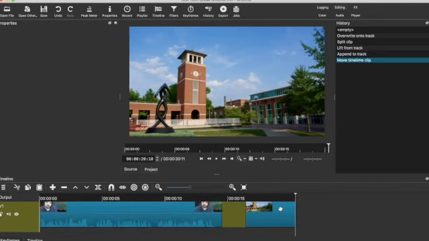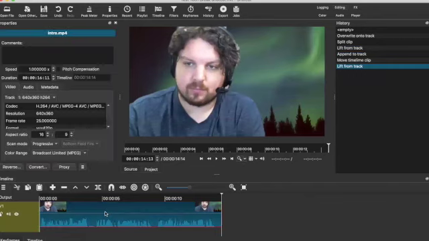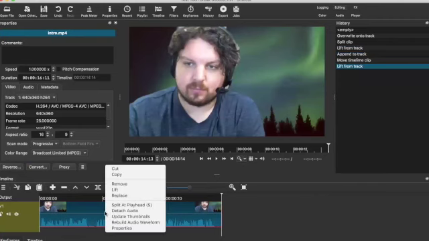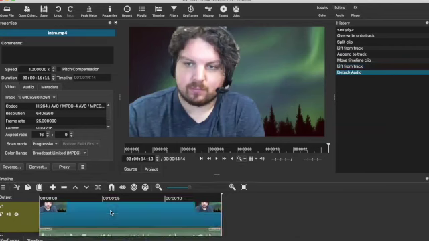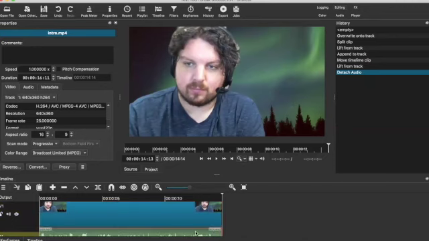One other thing that may be useful here is you can separate audio from video tracks. So if you wanted to do that, you would just click on the file that you wanted to work with, Control, click, and we're going to go detach audio. So now you can see we've got our video file here, and then down here at the bottom is our audio file that's separate from the video file that we're working with now.